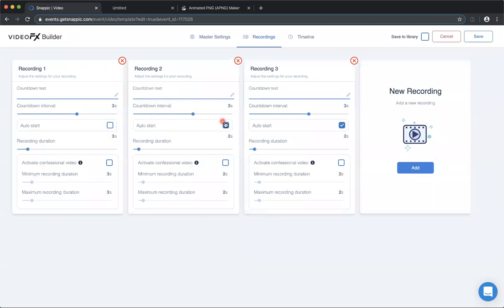We've opted to do an auto start here, and that's quite important, so you don't have the guest tapping the screen. So how it starts is we're recording here for 3 seconds, it auto starts, then they don't have to tap the screen, straight into a 2-second recording, auto starting again, straight into a 2-second recording. So it's quite a nice flow. If you wanted them to tap the screen and just get started straight away, you could obviously have auto start and then have countdown here, maybe increase it to 5, and then say get ready for your video.